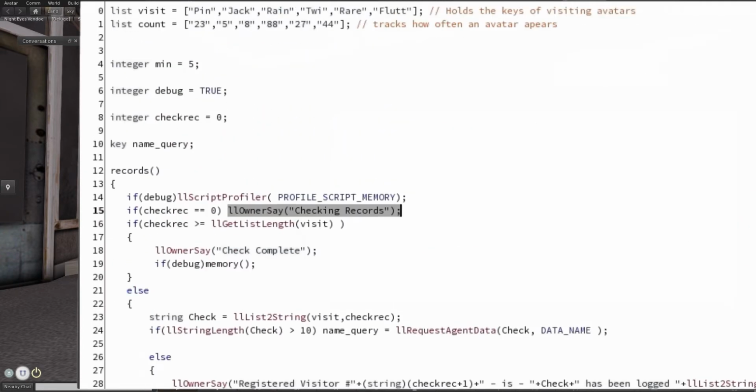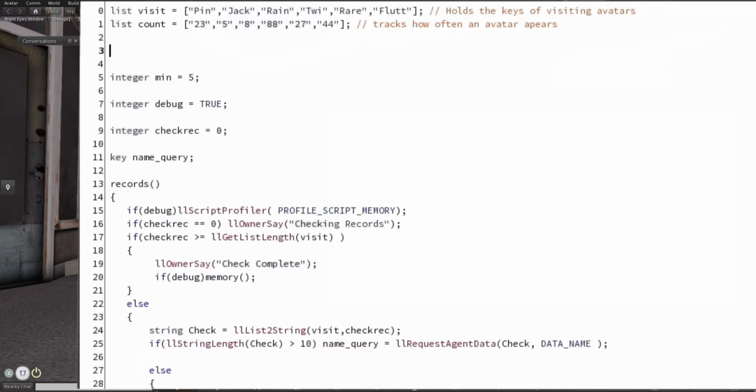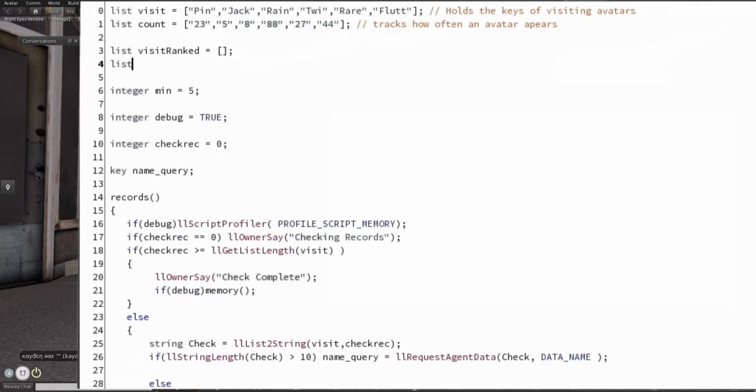we're going to first establish their existence. List visit ranked equals an empty list. List count ranked equals an empty list.